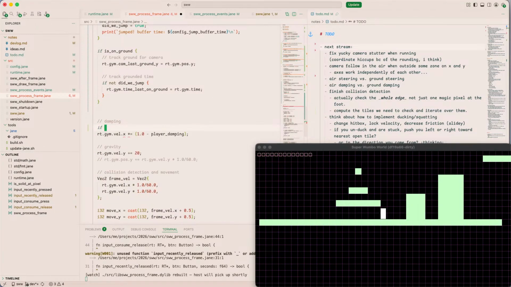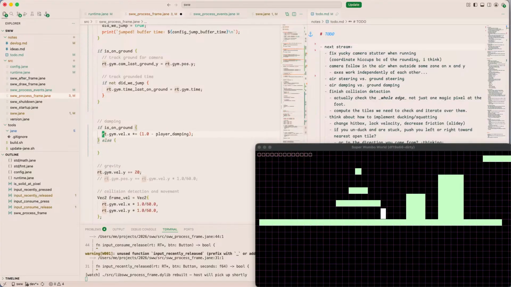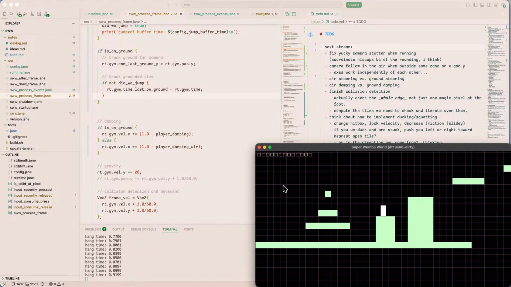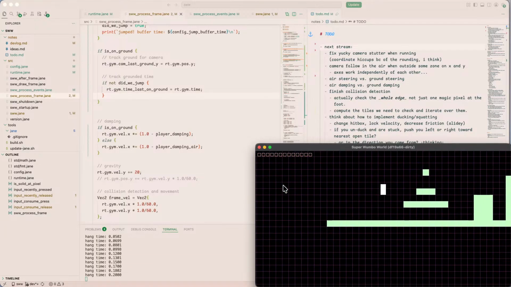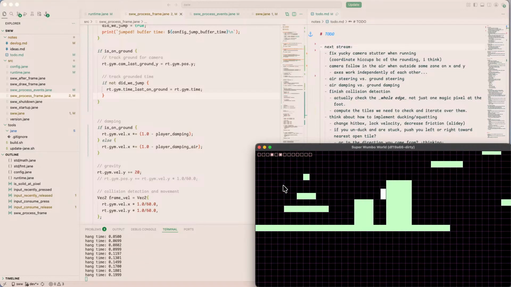So we'll say if is on ground, we'll apply the regular damping. Else, if we're not on the ground, we'll do the air damping. So now, yeah, that's much better. Yeah, so now if I jump and then let go of the key, I'm still moving pretty far.